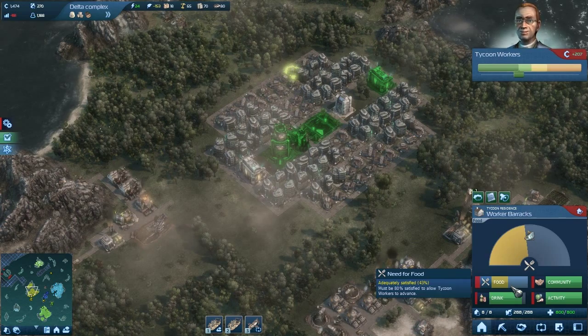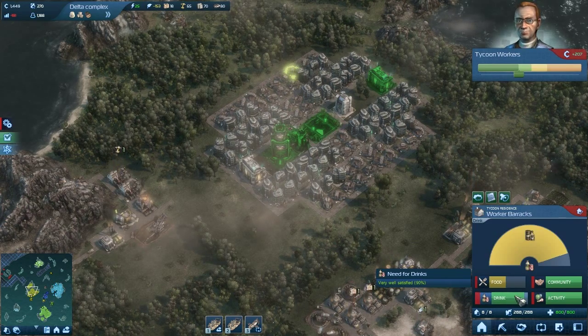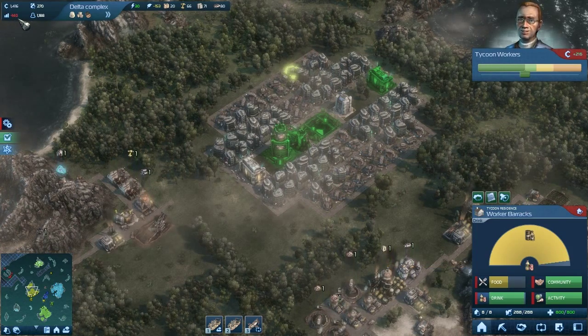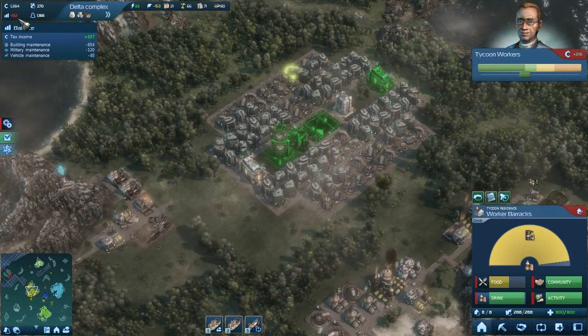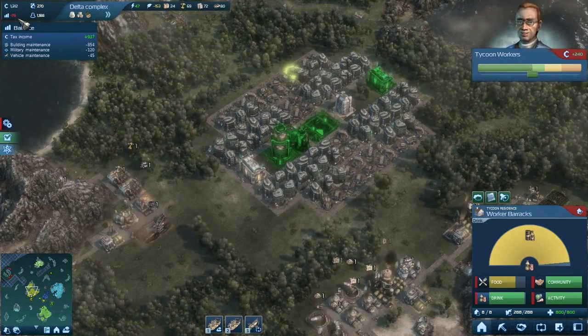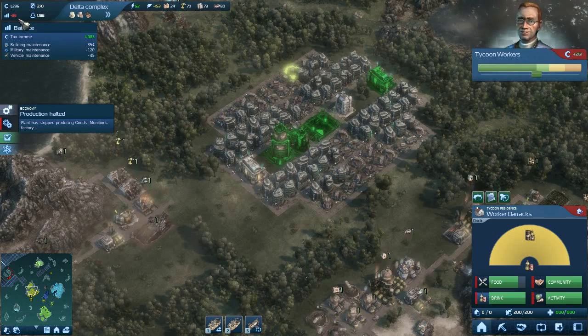Or rather, food is starting to come back up. Fish is starting to come back up. And drink is getting there. Yep, and you can see my operating loss is plummeting. Now that people are a little bit more happy, all of a sudden, the tax income is huge. And warning. I think we're going to be safe.